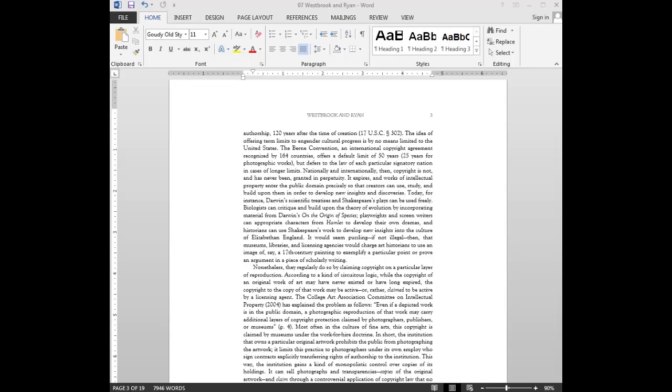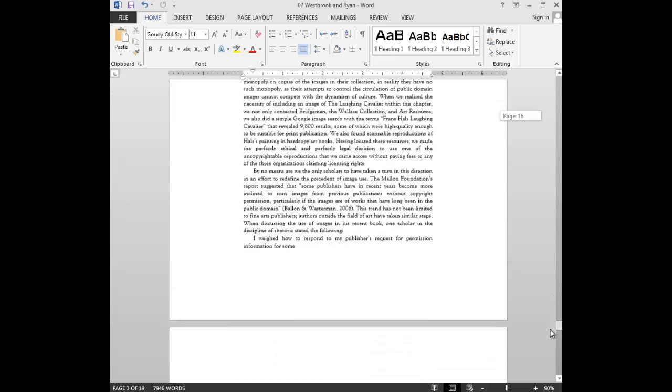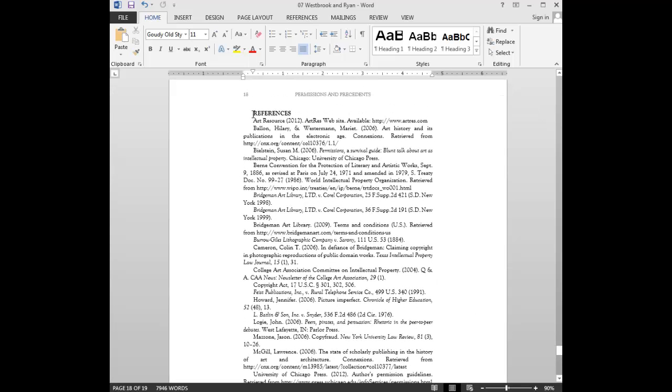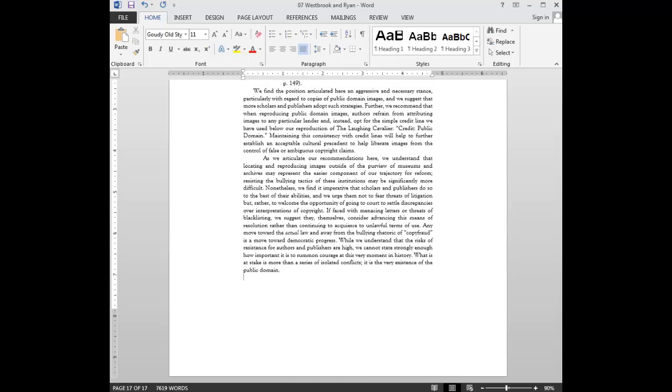Now obviously there's some more work to do, but the last thing that I'm going to do is go to the end of this chapter and delete the references section. The reason why I'm doing that is because for this book, we've condensed all of the references into one final chapter because quite a few of the authors cite the same sources. So this way, rather than having the same person cited in 12 of the 25 chapters, we have just one citation way in the back matter of the book that readers can find their way to from the parenthetical citations in text in the chapters.